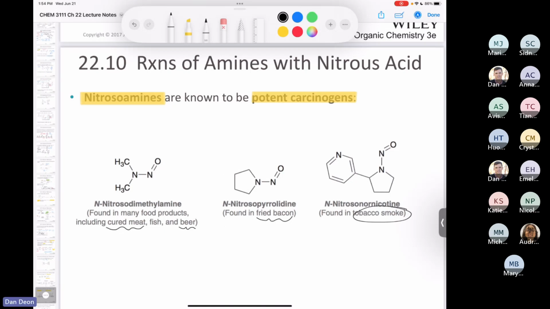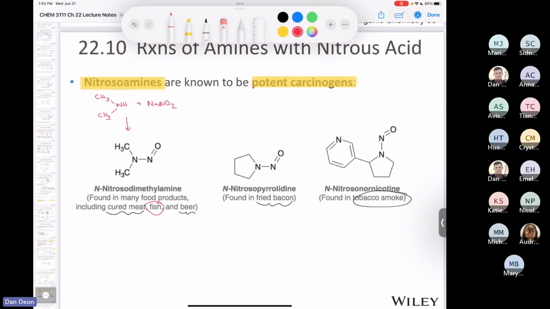Anyhow, there we go. And if you're wondering, where does this come from in fish? Well, it actually comes from the dimethylamine that's found in fish. So if you have a fish like herring or something, which is consumed on a massive scale, not so much in America, but in Europe it sure is. And then they mix it with sodium nitrite, which is a preservative, and then they end up forming N-nitrosamines from it, or this N-nitrosodimethylamine. And that can actually cause liver cancer in farm animals because they use the herring as fish meal, and animals consume that. Anyhow, that's a whole other kettle of fish, no pun intended. So I'm not going to spend too much time on that.